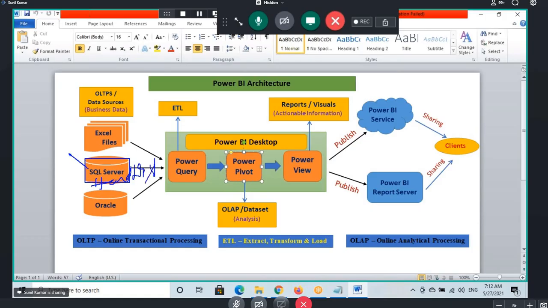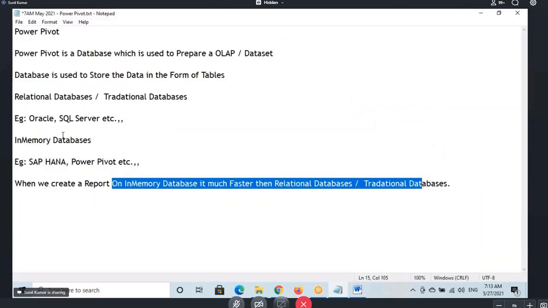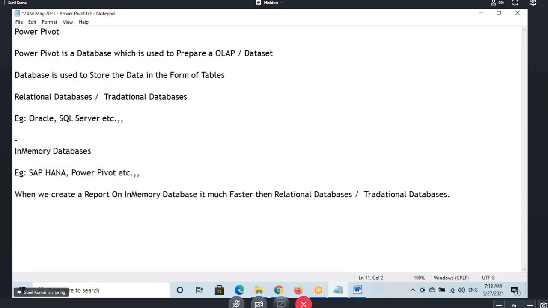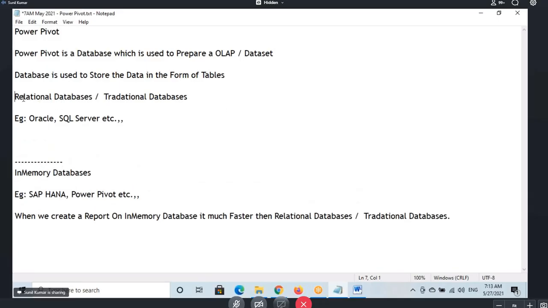I already explained hard disk. When you access the data from Power Pivot, an in-memory database, it will always process the data from RAM. You can write this point: in-memory databases will process the data from RAM. Relational databases will process the data from the hard disk.